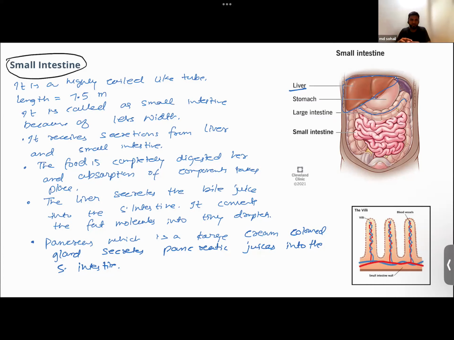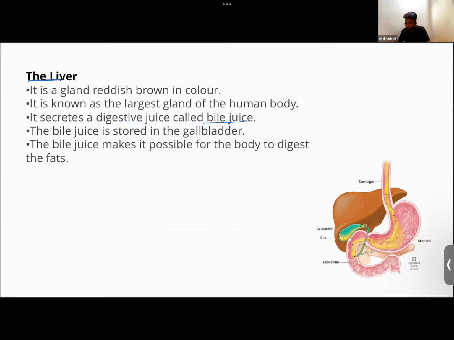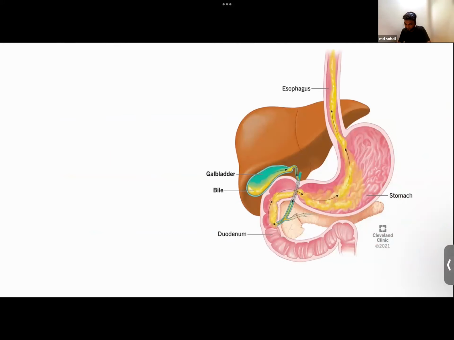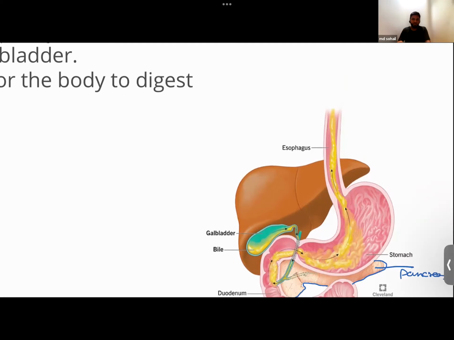All right, guys. So the pancreas is located just below the stomach. Yeah, actually, we have got the diagram of it. This one here. See this one, guys? It's a cream colored structure. That is actually the pancreas, and it is located just below the stomach. Okay, hope that's clear now.